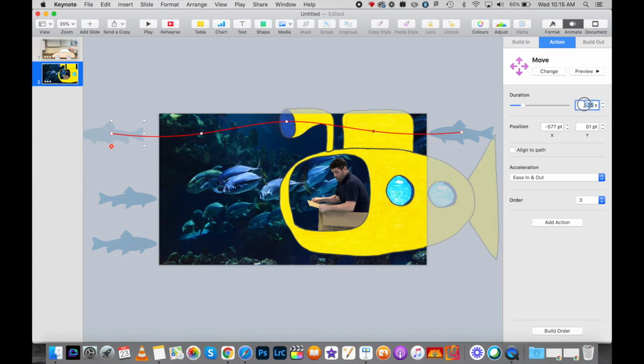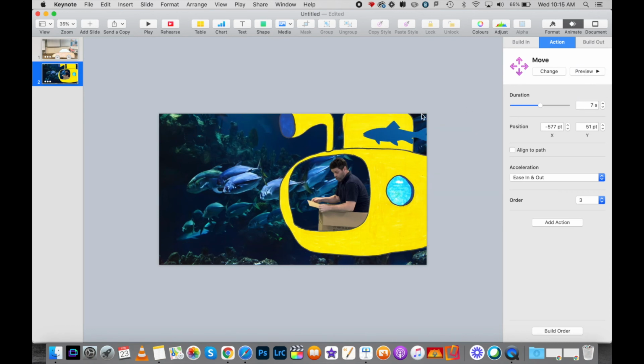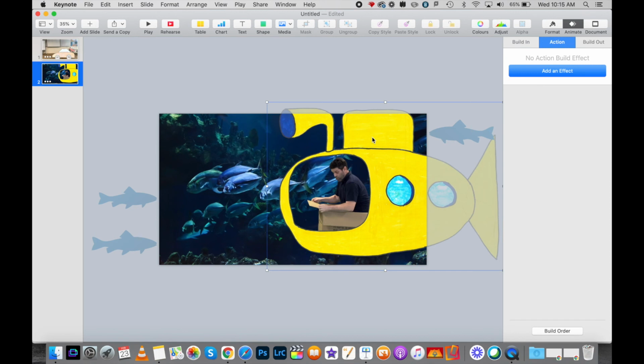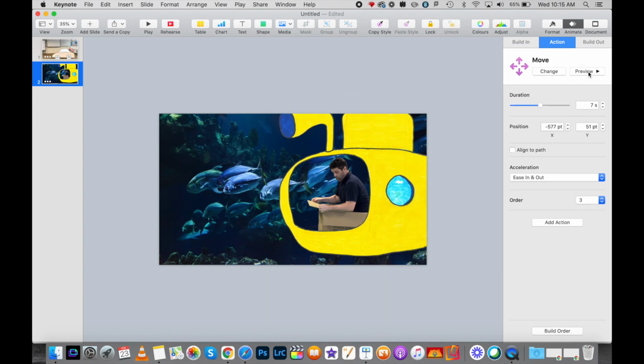Maybe it's swimming about the same, maybe a little bit faster. But this time, see how this fish is swimming in front, I don't have to do that. I could have this fish swimming behind my submarine. So if I go bring to front, now my picture of my submarine is in front. And when I go preview this picture, you see how it's swimming behind?